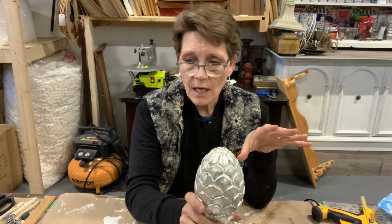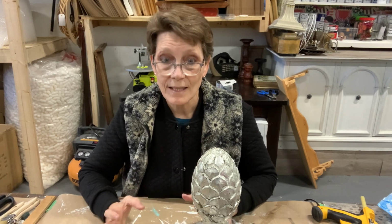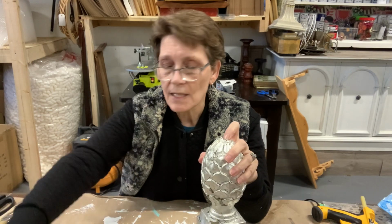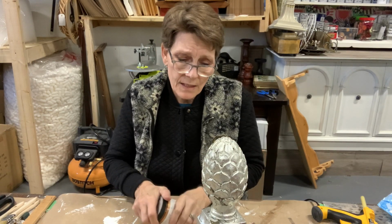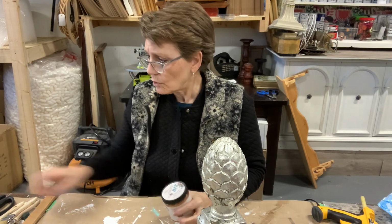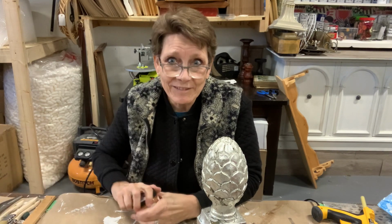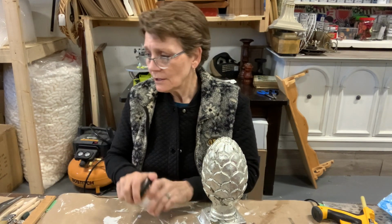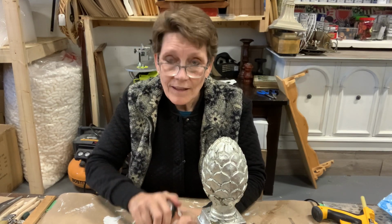So as always, I like to take a look at pieces that we've got that are going to need the same treatment. Which means I've got some things that I want to do in dark and decrepit. This one, it's getting a treatment all on its own. Oh my Lord, this is sealed down. I should check these things before I bring you on so you're not seeing me struggle. Oy! There we go.